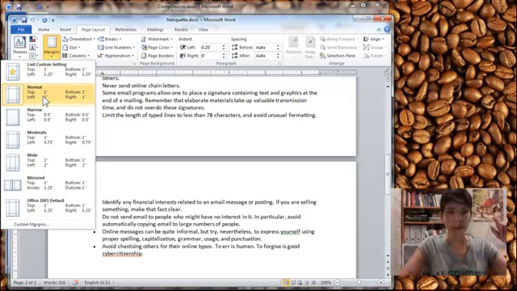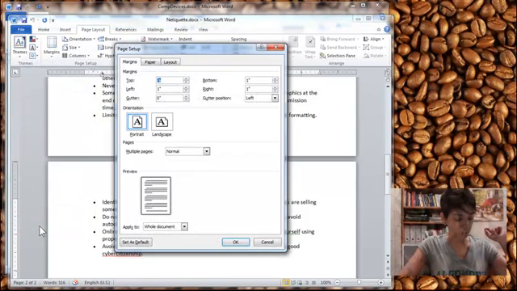So it's wider than what we see here as normal. So for us, we're going to be modifying it very specifically, and we're going to go down to custom margins at the bottom.